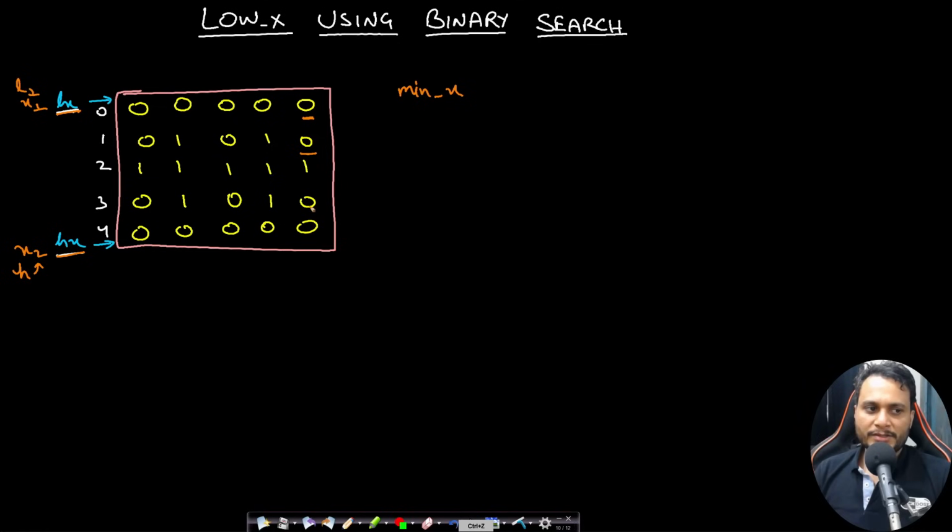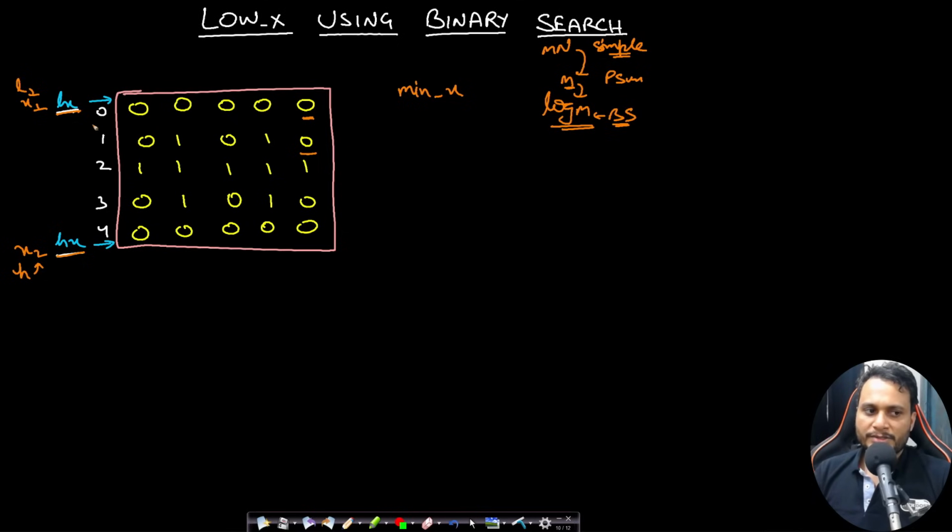Linear search will be order of m, where m is the number of rows, but you can improve it. You can improve it and solve it by binary search. If you apply prefix sum, you will solve it linearly. If you don't apply anything, then you might have to go through the entire mn solution, whereas if you apply prefix sum, you have to solve it in order of m time. But if you apply binary search, you can solve it in log m time. So there is an improvement from mn by using prefix sum. I mean, the simple solution will be the mn solution. If you apply prefix sum, then it will be order of m solution, and if you apply binary search, then it will be log m solution.